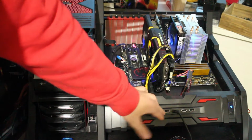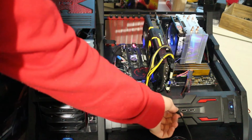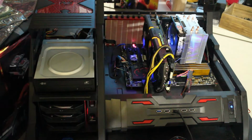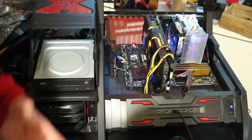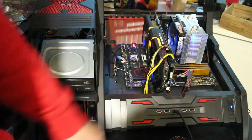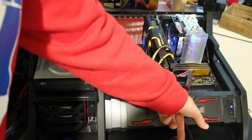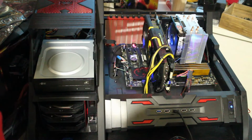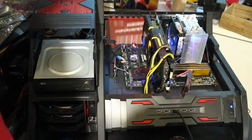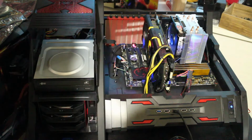This front panel here, this audio port is already starting to give out a little bit. The durability of it's not that good. The mic port I think is actually fully gone. I've used this case for about 7 months, and this front panel's already starting to kick out. This USB port here is already starting to kick out. So the build quality of some parts of this case is not that impressive. I think the join between this part and this part here.